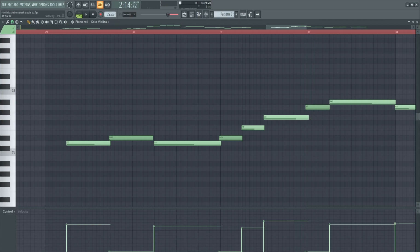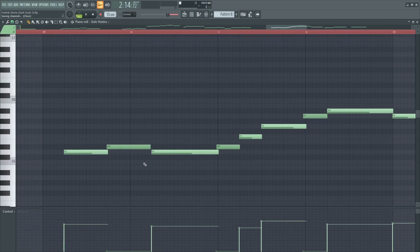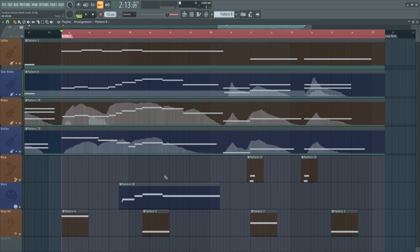But notice down here the velocity is at 0, which will enable the sliding function. This is often what I do in this section. As you can see, there's at least 3 notes that will slide into each other. The first half of this section is made up of only 2 functions. The solo violin, violas, violins, and the female voice will play the melody together, and then the cellos will go up and down the C and D flat notes.